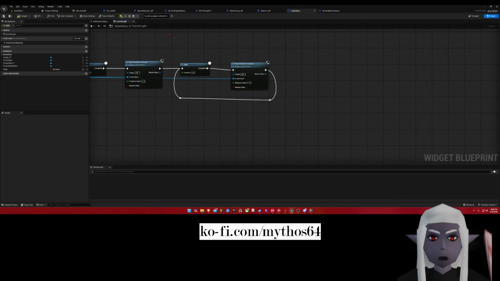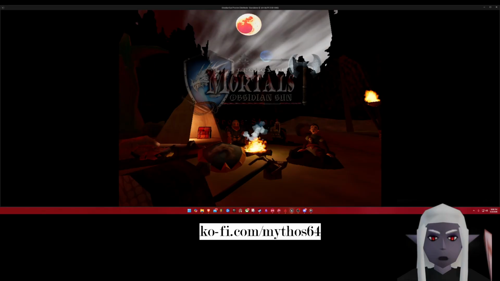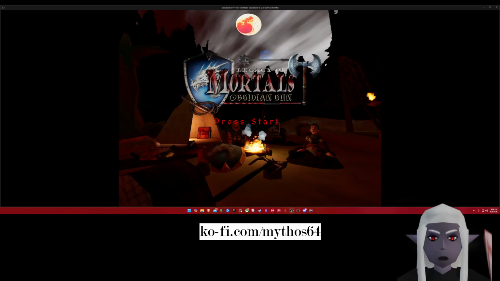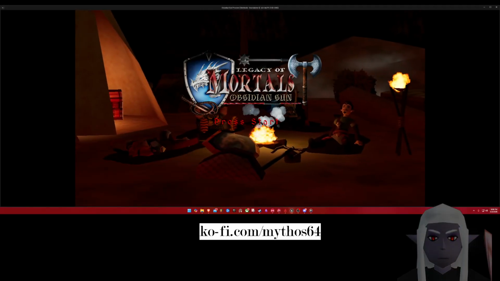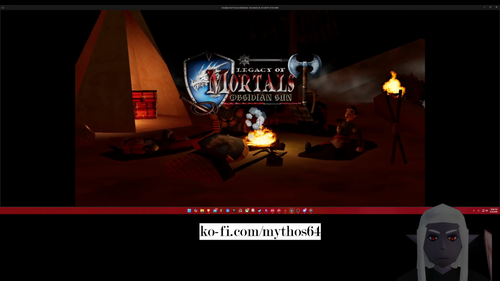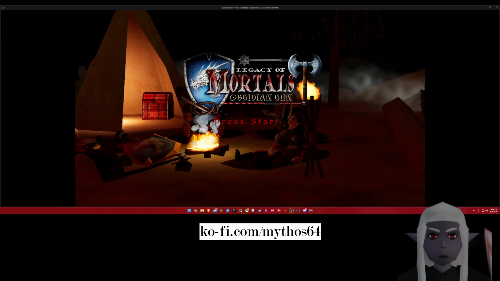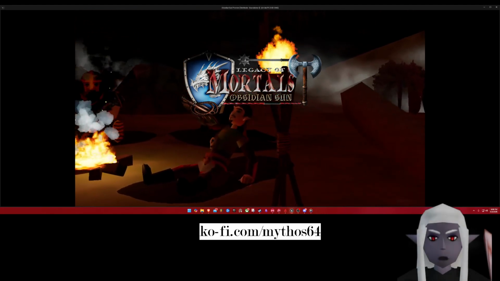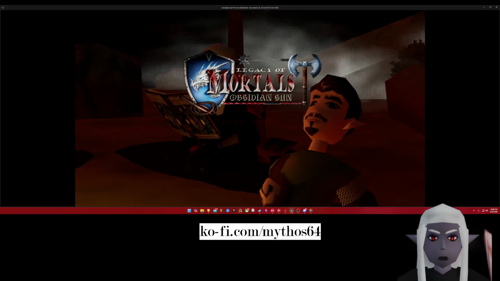This may create an infinite loop. We'll find out. Well, I want it to loop infinitely, but I don't want an infinite loop. Yes, there is a difference. I basically want the blink to go on forever, as long as this menu exists.